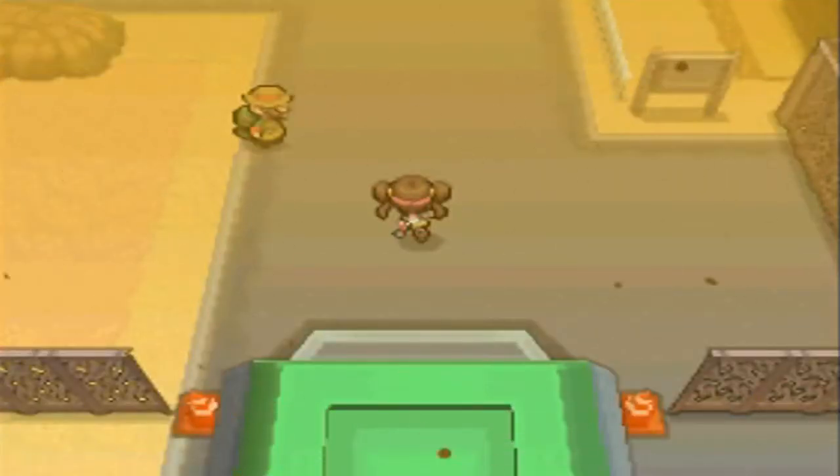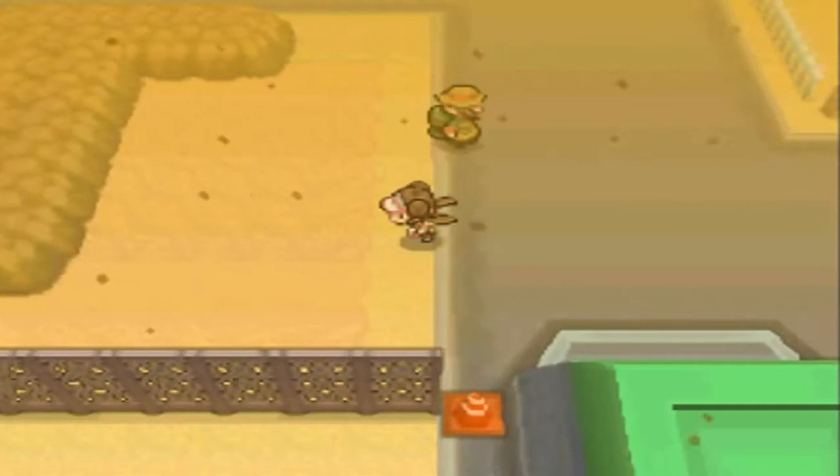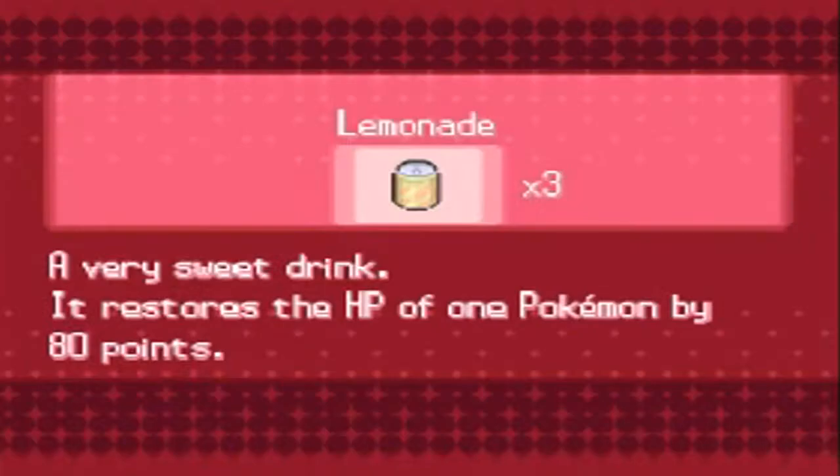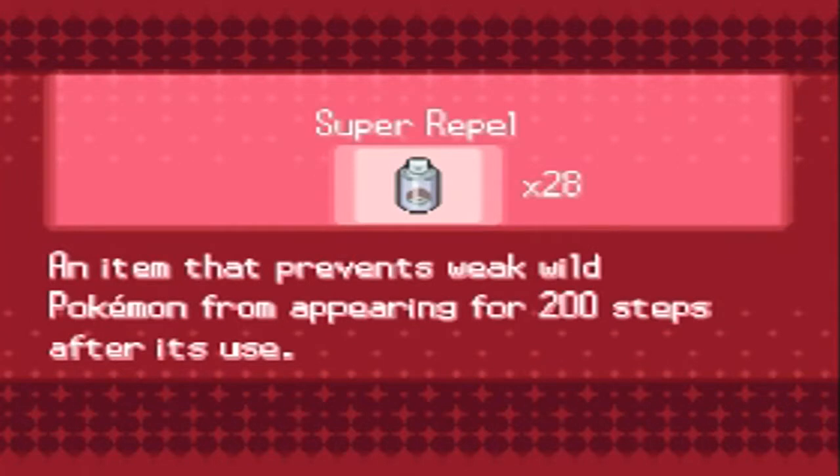Welcome to Route 4. You don't want to use your bicycle here because it sucks. With all the deep sand, you'll move really slow. And there are some Pokemon that you could find here.